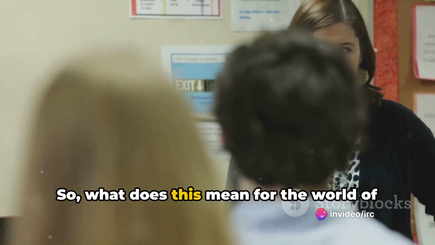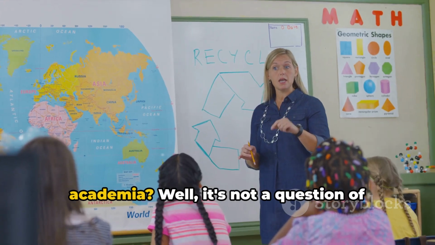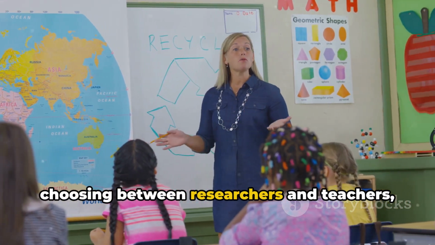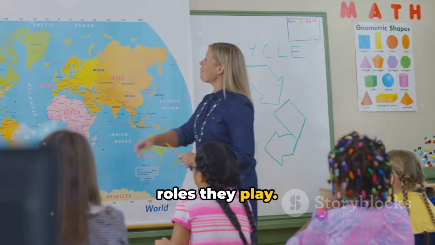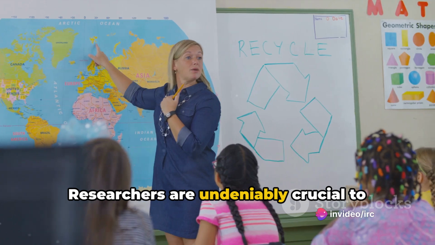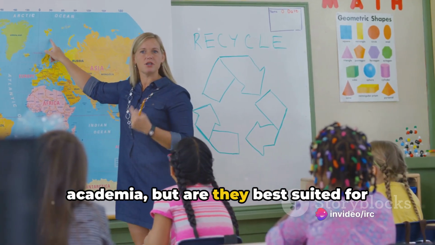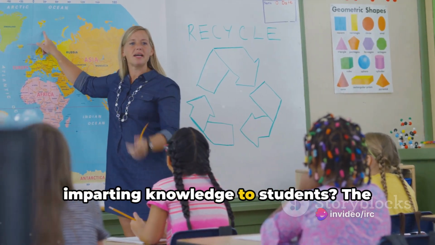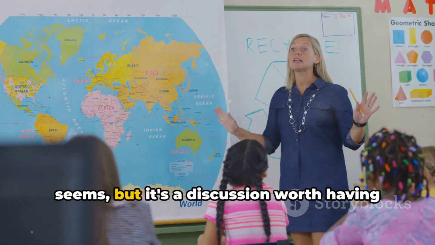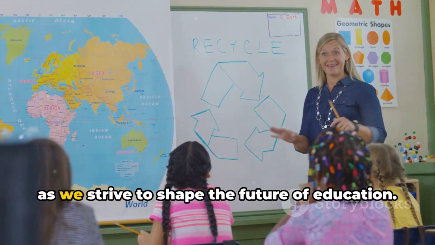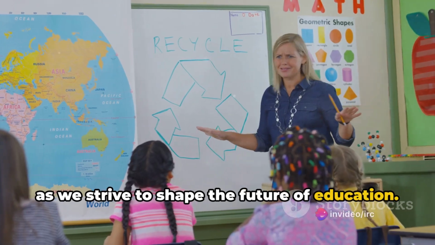So, what does this mean for the world of academia? Well, it's not a question of choosing between researchers and teachers, but rather understanding the distinct roles they play. Researchers are undeniably crucial to academia, but are they best suited for imparting knowledge to students? The answer may not be as straightforward as it seems, but it's a discussion worth having as we strive to shape the future of education.